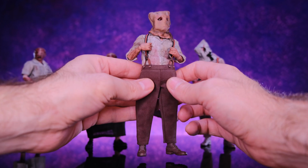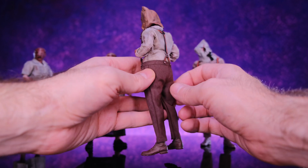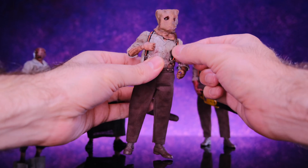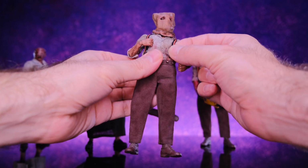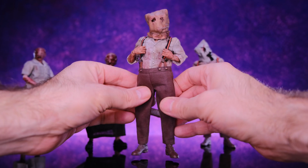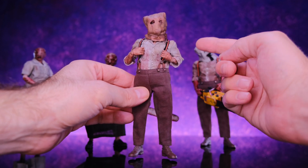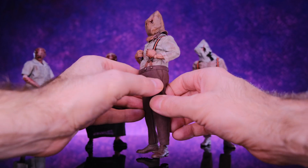Man, the soft goods are really nice on this guy too. All the stitching is very clean and well done. It's only messy where it's supposed to be messy. And then he does have these suspenders, which are very cool, but they come off really easily when you're messing around with the figure. And they hook right back on, so it's not a big deal, but it could be a little annoying when you're playing with the figure and those things come off. But it's cool that they come off, because then you can take them off one of the figures and change up the look even more. So that's dope.